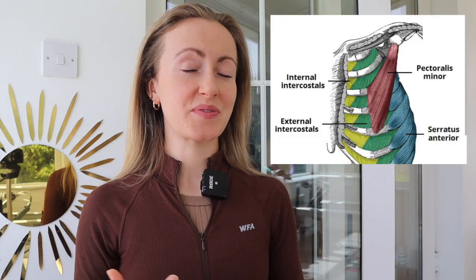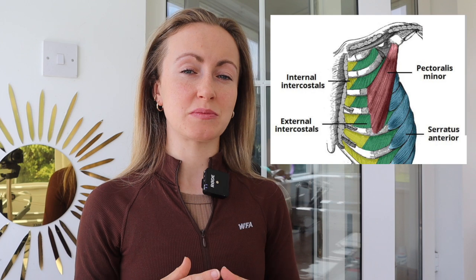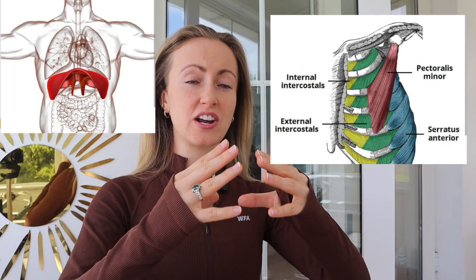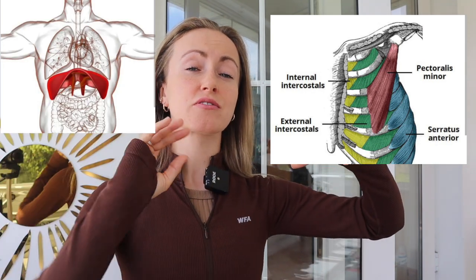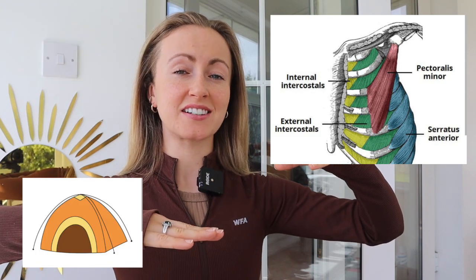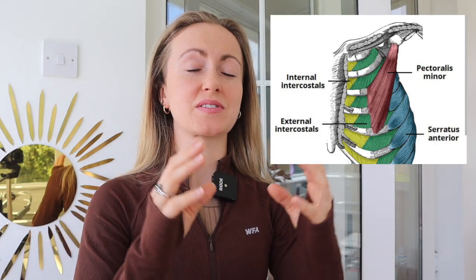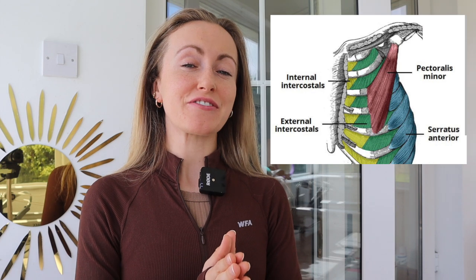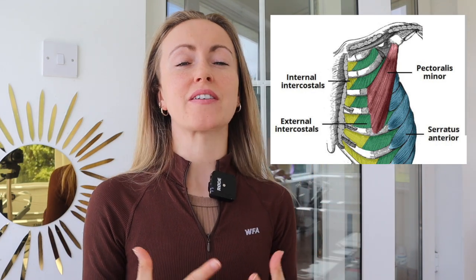So here we think about our intercostal muscles. The external intercostal muscles lift the rib cage up and out, increasing the volume. And if you were to look up, that roof of the tent is flat. And when we exhale, those muscles have to relax. So the diaphragm and our intercostal muscles are involved in breathing.